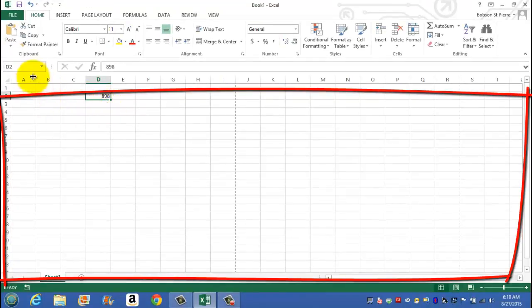This whole area that you're looking at with the cells and the columns and the rows is the worksheet area. This is where you will work and enter all your data, your charts, your tables, do all your formatting.